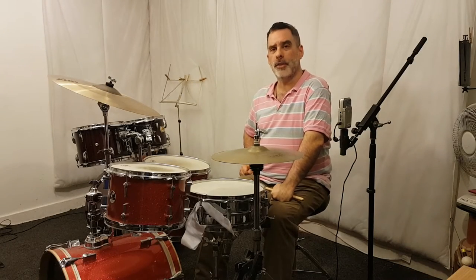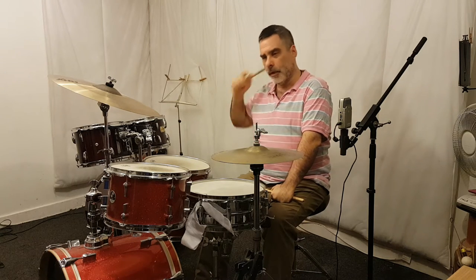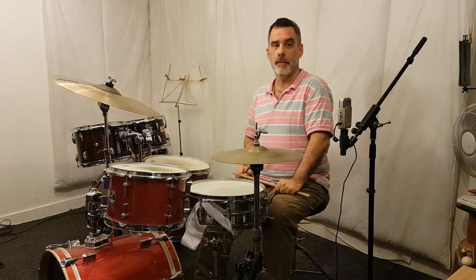Hi, I'd like to demonstrate today a way of playing the jazz ride pattern that works really well for me. It's just one approach to doing this, but I find it's a great way to get a very even sounding swing, and it's a very efficient way to play and allows you to play a bunch of different tempos and up to quite fast tempos nice and easily.